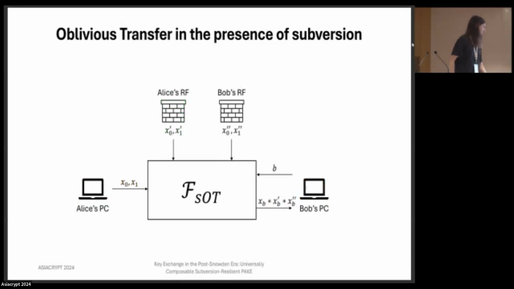What we show in the paper is actually something slightly more general, which additionally allows Bob's firewall to blind the sender's inputs. And this gives a better protocol structure for the final PAKE protocol. And again, this comes more or less for free because, as we are about to see, these firewalls can be instantiated by both parties, and they have essentially the same structure. Okay, so how do we instantiate this thing then?